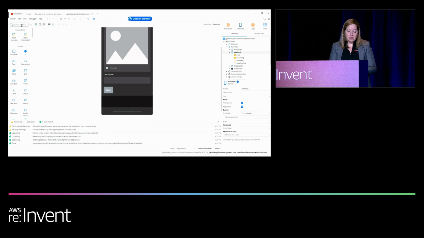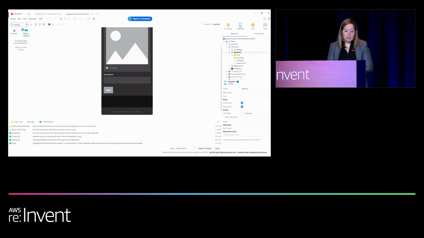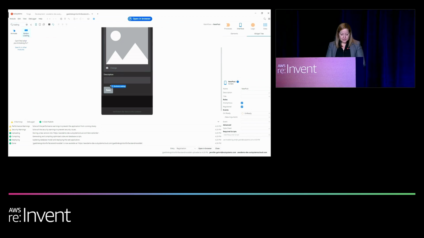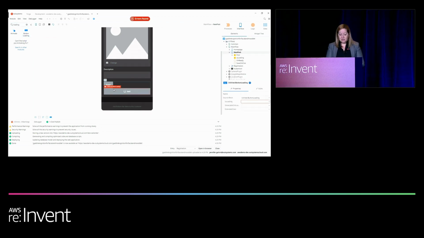The last thing we need to do is change that save button. We've already pre-built a loading widget for you because all of these graphical widgets are pre-built. We're going to use that instead of this boring save button because that's going to be a better user experience. And seeing the internet today on this particular session, we're going to see that circle spin a little bit, so it'll be a nice demo.